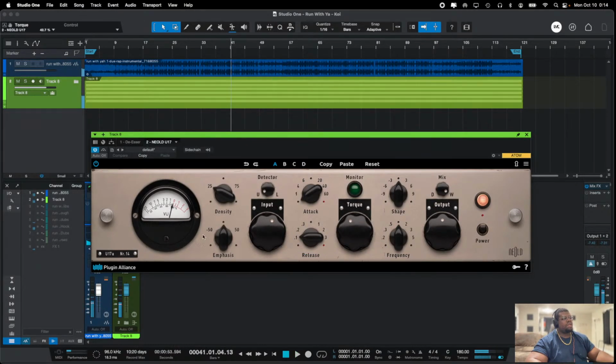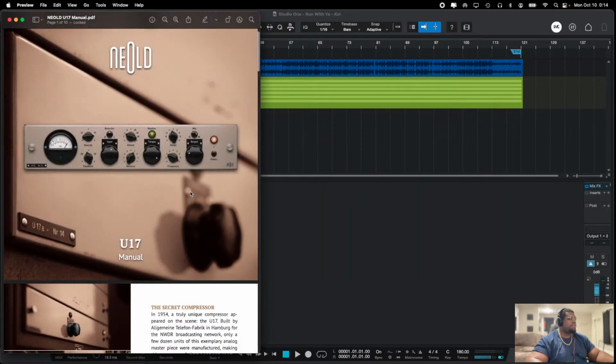This is good to give it some color, just to tickle it, you know what I'm saying? Tickle it, control some of them dynamics. And I'm about to get pissed off because I don't know what this button does. So let's go look what this button does.